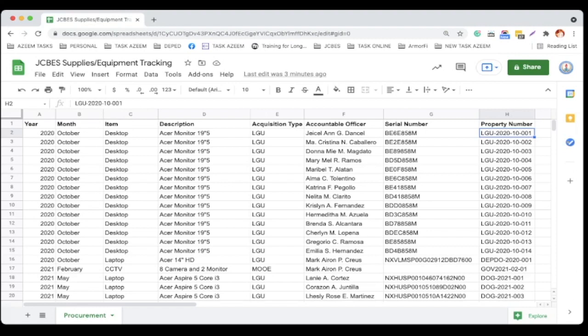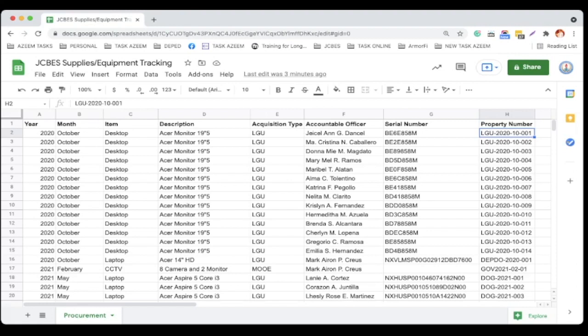Let's say, for example, printers that were purchased by the school or given by the LGU or the division office on a certain month and a certain year or a certain date. So for this example, we are going to have a report displaying the details about the desktops that we have in this procurement sheet.